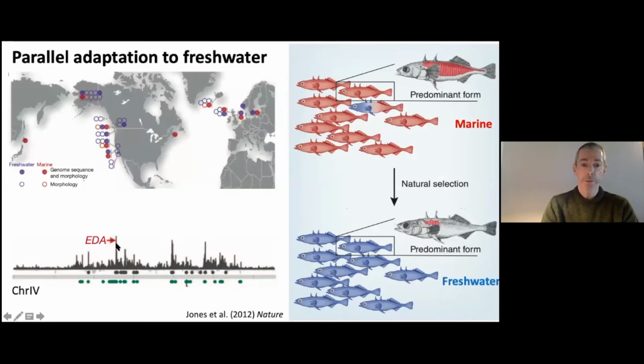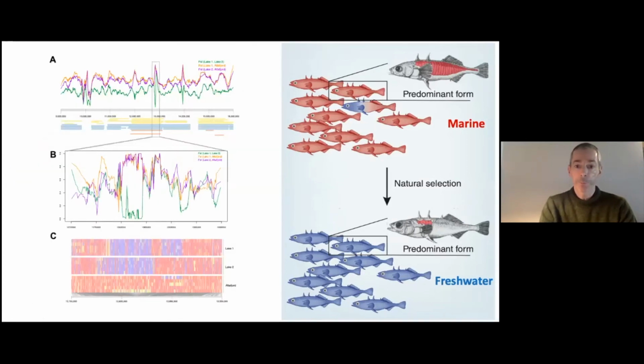And of course, the EDA locus, we explained earlier, is the locus associated with bony armor plate formation in marine stickleback and the loss of those bony armor plates in freshwater. So different alleles control those different haplotypes. And I should say that our modern day freshwater lake populations were both of the low plated form, and the marine sticklebacks that we collected from the fjord were all high plated forms. So they fitted that typical phenotypic description of marine and freshwater sticklebacks.